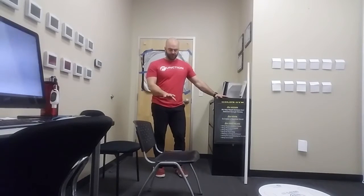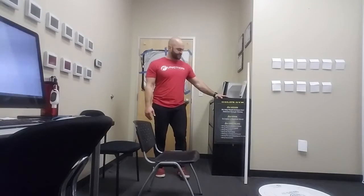Hamstring mobility. You're going to use a box or a chair, maybe something even lower — I definitely wouldn't go higher than that, it's not really necessary. I would normally be doing this in a doorframe, a squat rack, or a TRX rig, something to hang on to so that you're not having to balance at all. You're able to just work on mobility.